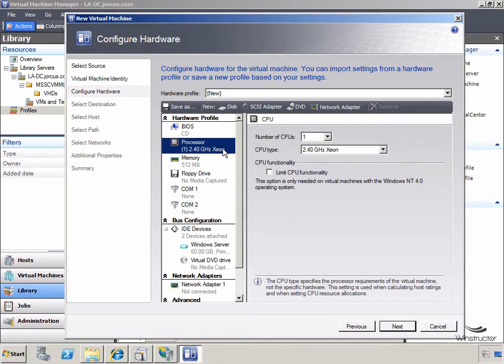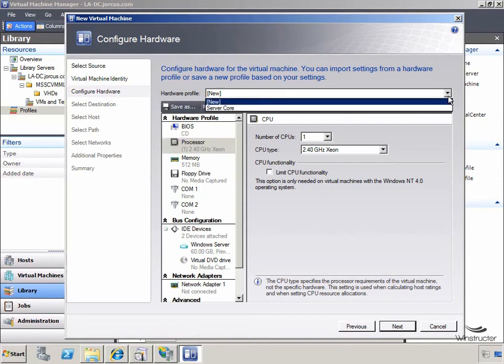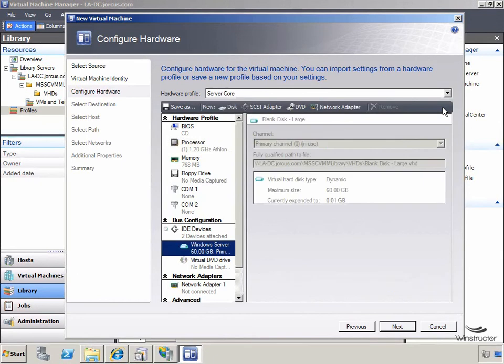Now the truth is, unless we wanted to make this machine different from the template, all we need to do is just click Next here. However, you will recall a moment ago that we created a server core hardware profile as well. And since this is the hardware profile screen, if we choose the drop-down box, then we could choose our server core profile.